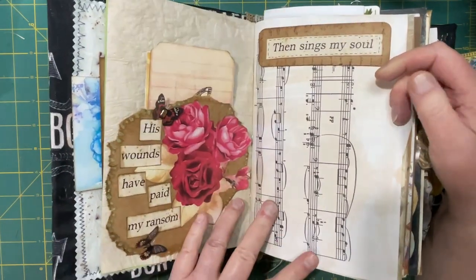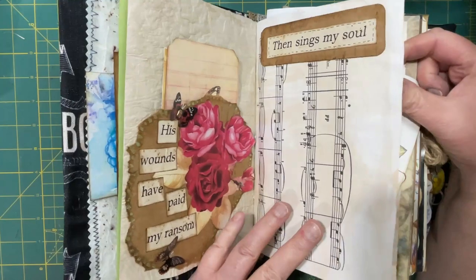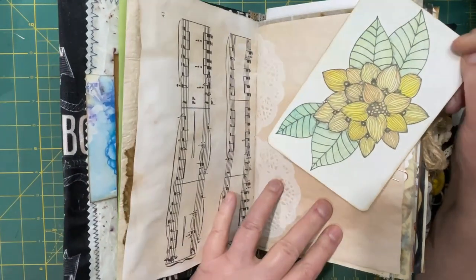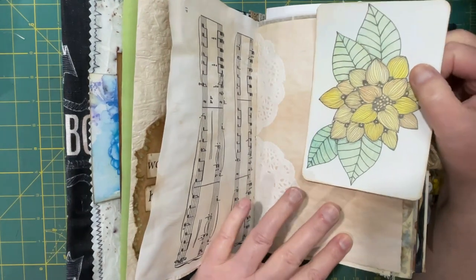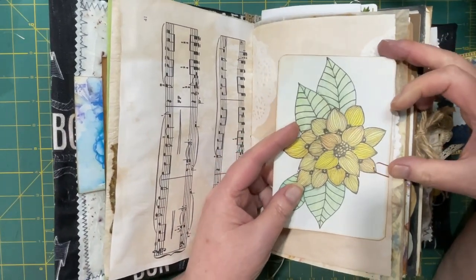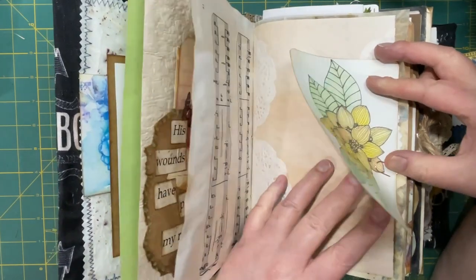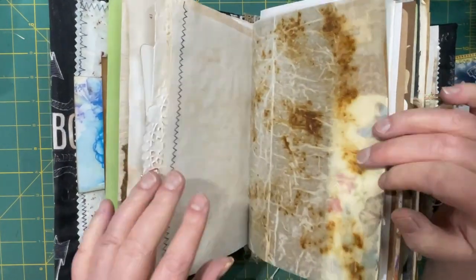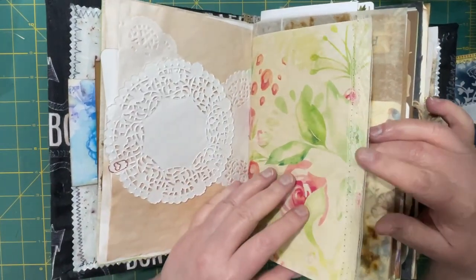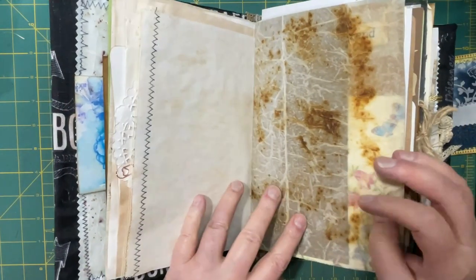So that starts with a tuck. There's a cluster I made, and some labels throughout music paper. This is a drawing that I did, and then I took a picture of it and made it digital. I put some doilies — I did put some extra doilies in case the person wants to use them. I sewed some paper with lace on the edge, using different colors of thread, which I thought made it a little more interesting.